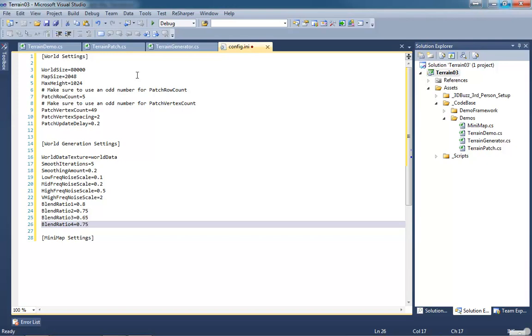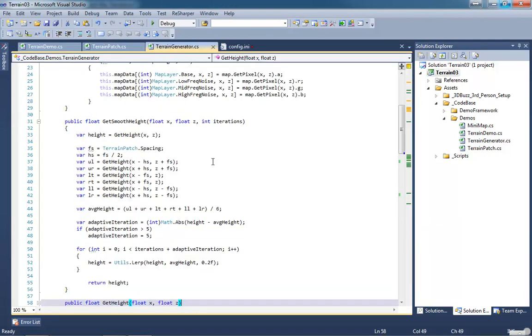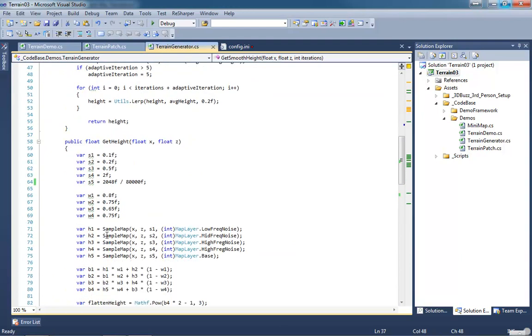Now these numbers correspond with the numbers that we had used here. So here's our ratios, our 0.8, 0.75, 0.65, 0.75, and our scales are the ones that we've been using up here.